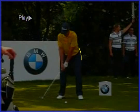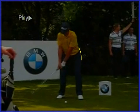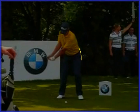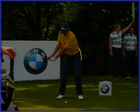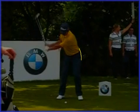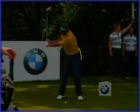From here, what he then does is, after this one-piece move here, he begins to rotate the left arm. You can see how the right arm is now starting to fold. As the right arm is beginning to fold in here, we see that as the left arm is rotating, the club is now starting to set.